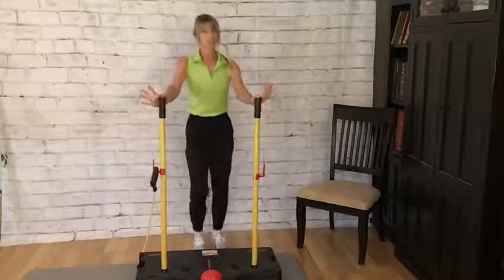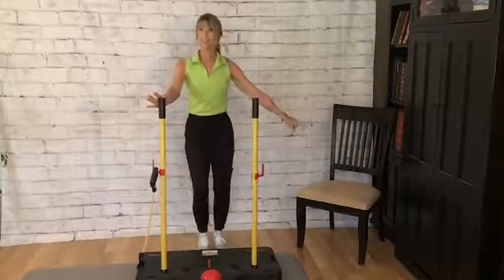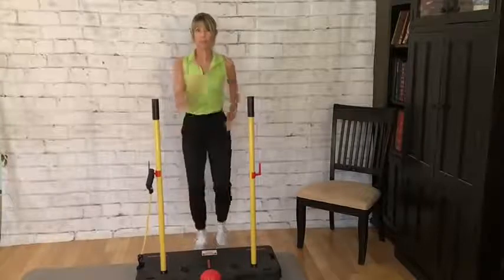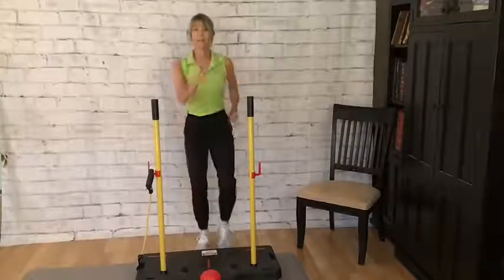Now, know that you can always continue to hold your handles. You can also sit down and be walking from that seated posture anytime you need to. But if you can, let's do those walking arms. Sternum to hip. Here we go. Gotta get that cardio up.